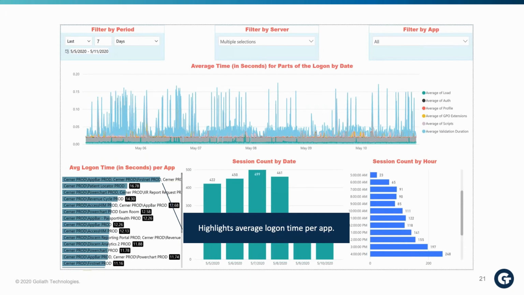Another example of enhancing the data as well is this report, where it breaks down the different stages of the logon process, and it also breaks down the times per application and the session count, which is obviously a very contributing factor to logon times: how many users are accessing the environment at a particular time. So having all of this data allowed them to not only continue to reduce the logon times, but to track them and trend them over time to show improvement and what else needs to change.